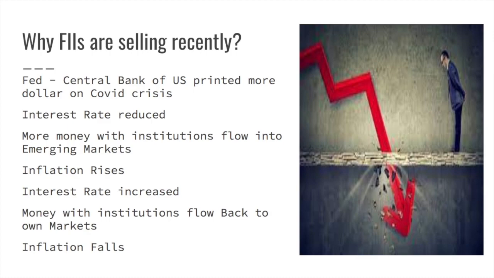When the market fell to the 7,500 level with COVID in March 2020, that's where the buying happened, and the foreign money came in. When the COVID crisis started, the US government printed more money as a method of giving incentives to business and unemployment. You print the money, then eventually there will be more surplus money in the markets. Business houses will have more money, and there's no point keeping it because the interest rate is reduced. So that extra printed money floating in the market will come into our markets, because we are an emerging market.